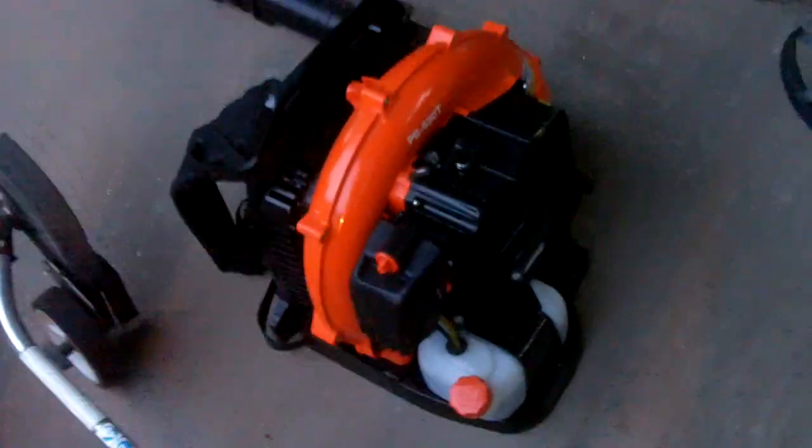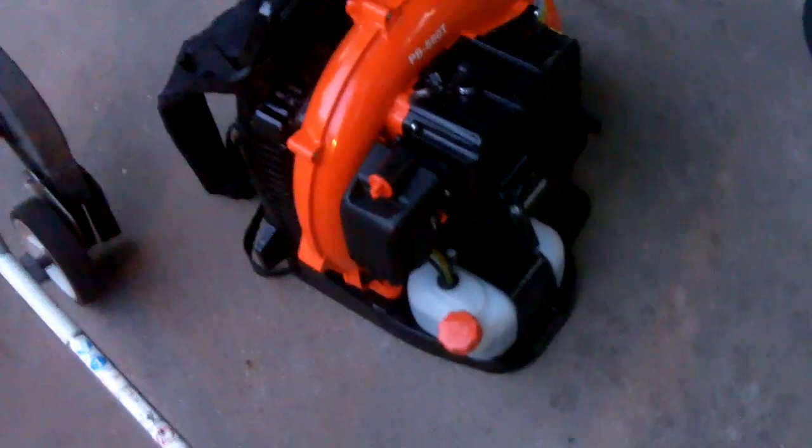There, good as new. Alright, cool. So lately, whenever I've been cutting the grass, I've been using the PB580 just to break it in. Love that blower. So, yep, just as it's now getting dark.